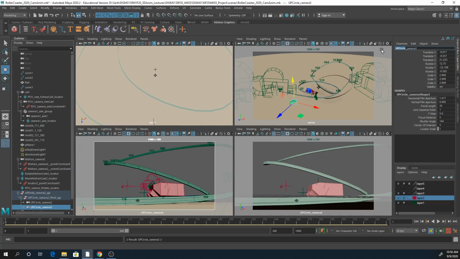I'm gonna call it follow. Just follow, like go with it. How about point of view follow, POV follow. I don't remember what term they use. So I have to unparent from everything here. So I'm gonna unparent.